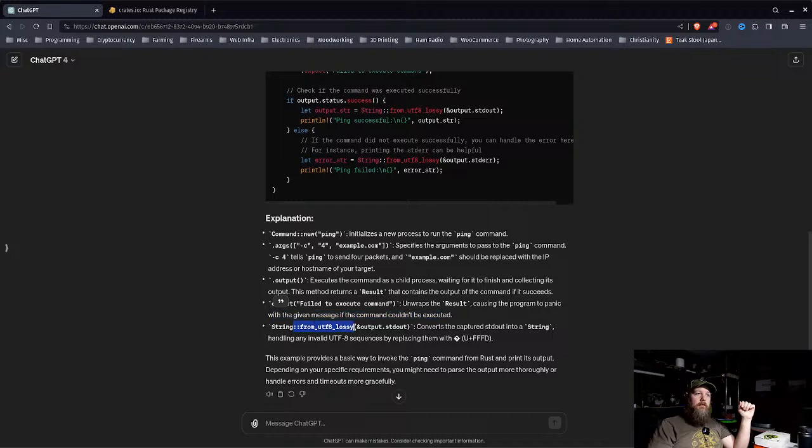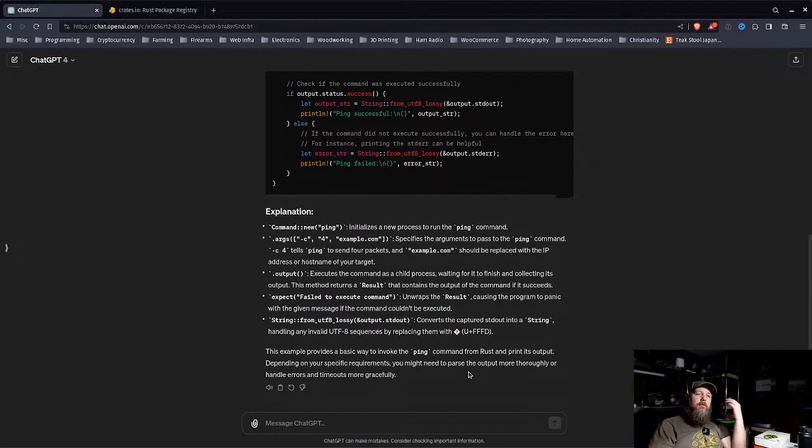From UTF-8 lossy, that's interesting. Converts the captured standard out into a string, handling any invalid UTF-8 sequences by replacing them. Interesting. Okay. This example provides a basic way to invoke the ping command from Rust and print its output. Depending on your specific requirements, you might need to parse the output more thoroughly or handle errors and timeouts more gracefully. Yeah, that's what I was thinking.